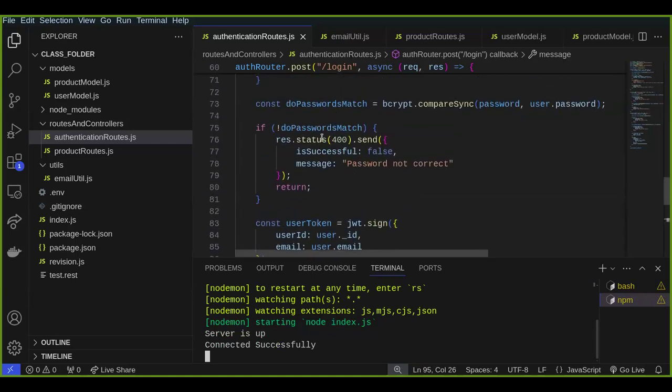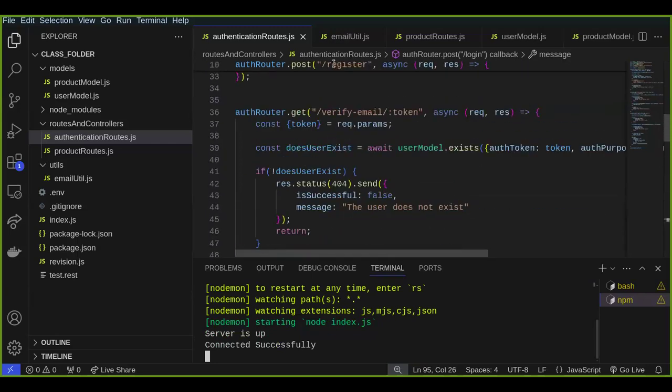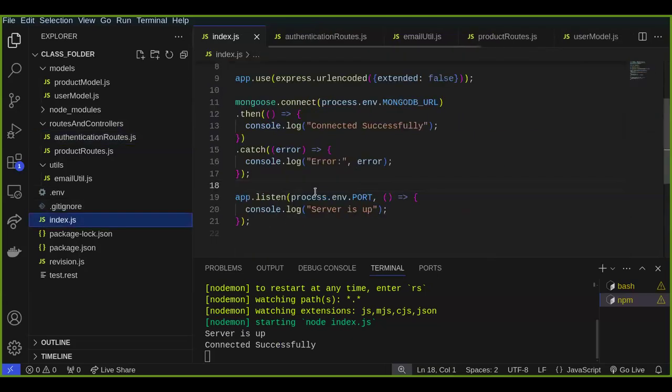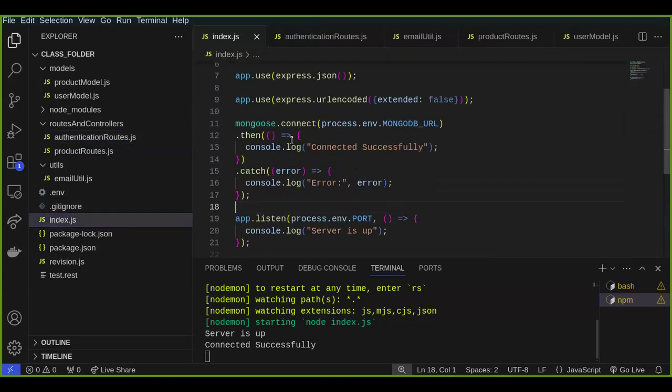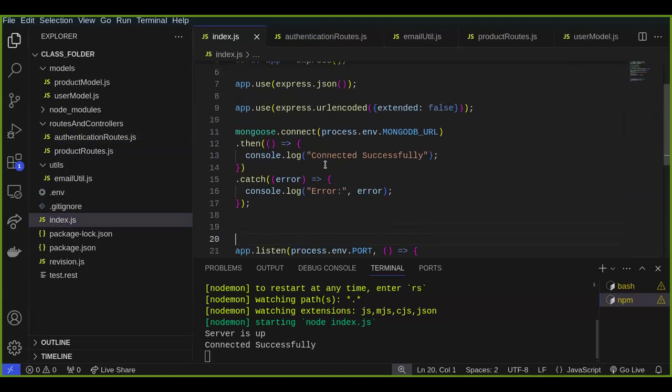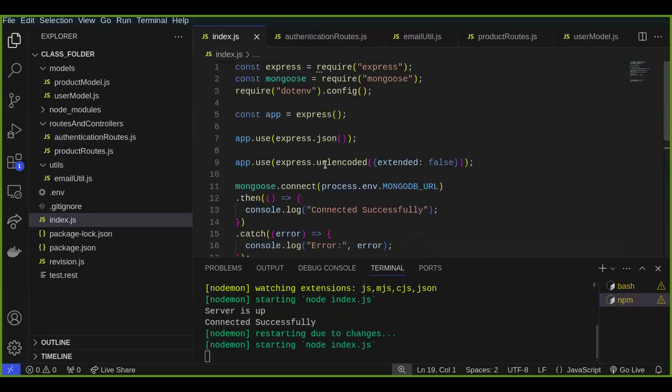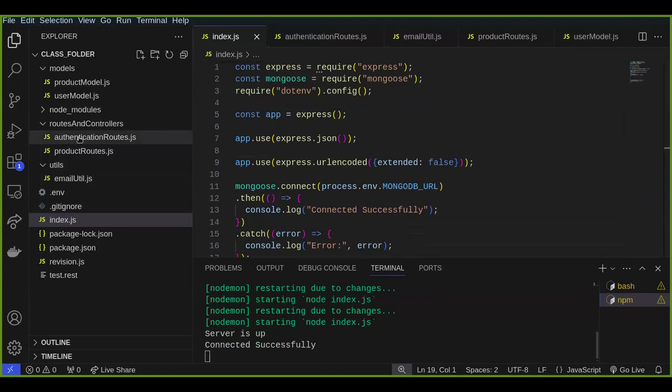I haven't connected all I've written here to my index.js. So let's see, how do I connect it? First, I need to import this authentication route.